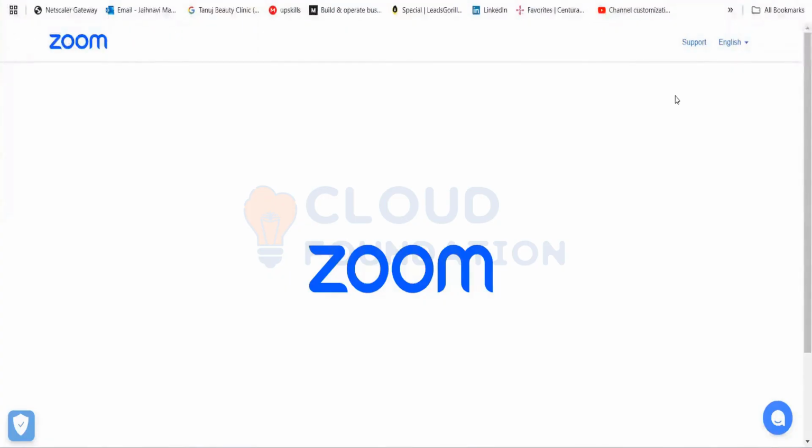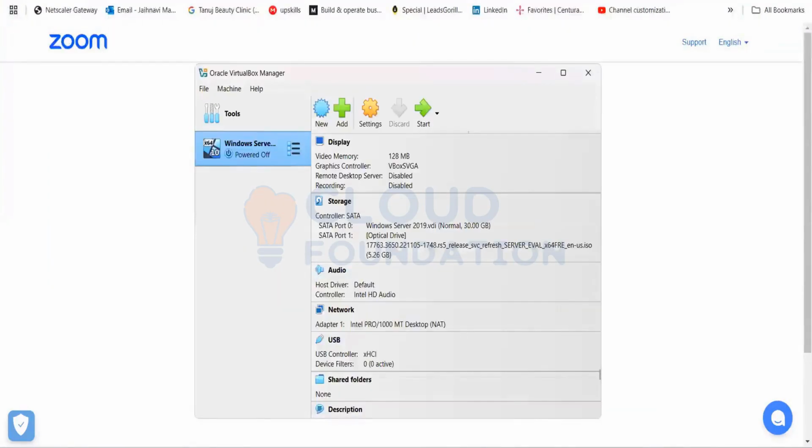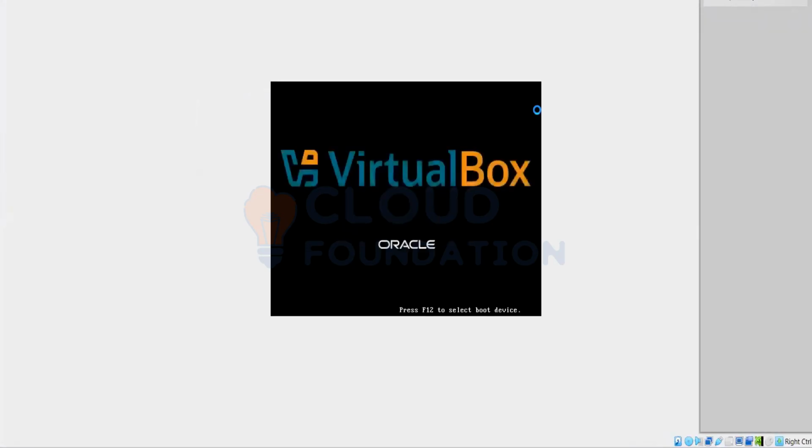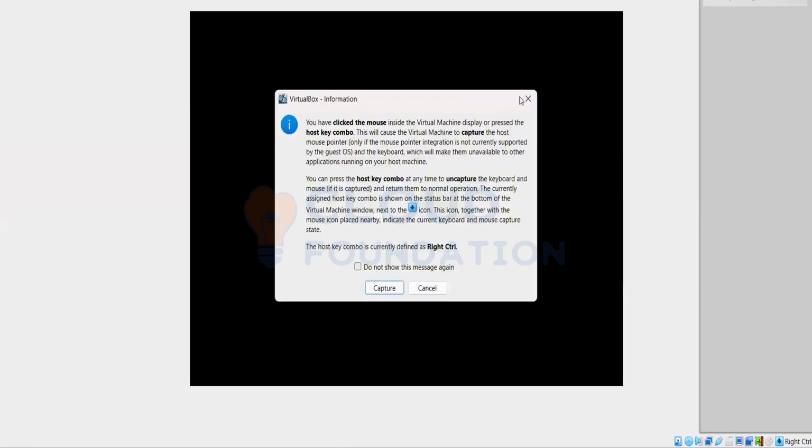Just go to VirtualBox. Now you can start. Once it's up, you have to click on Right. Click Capture.